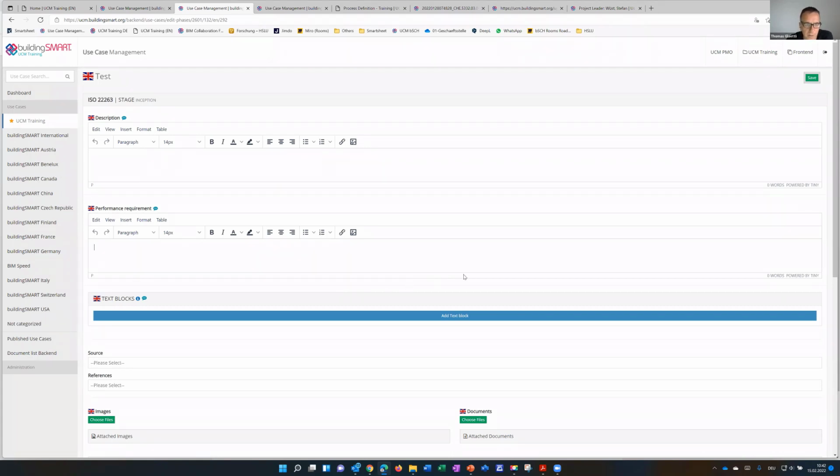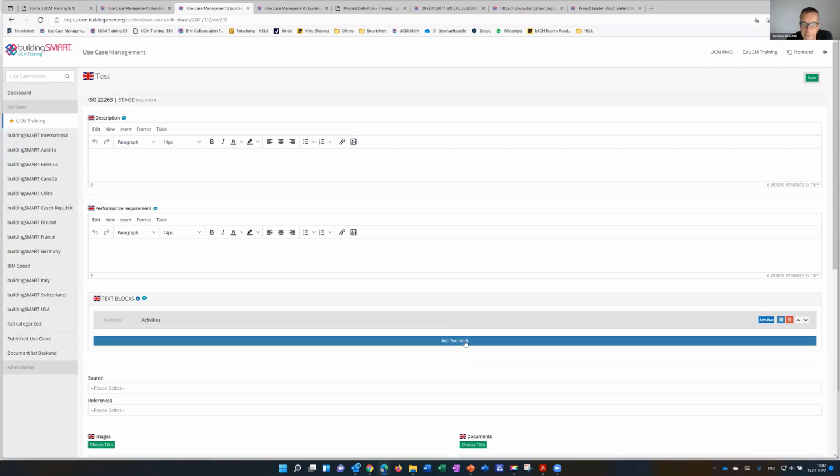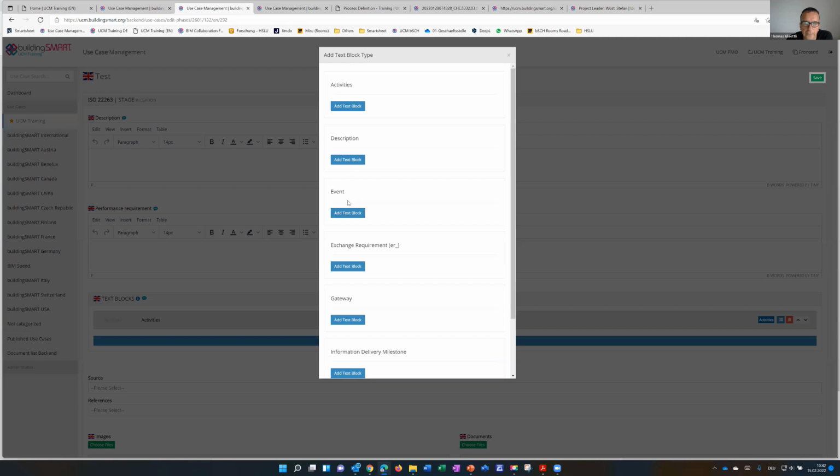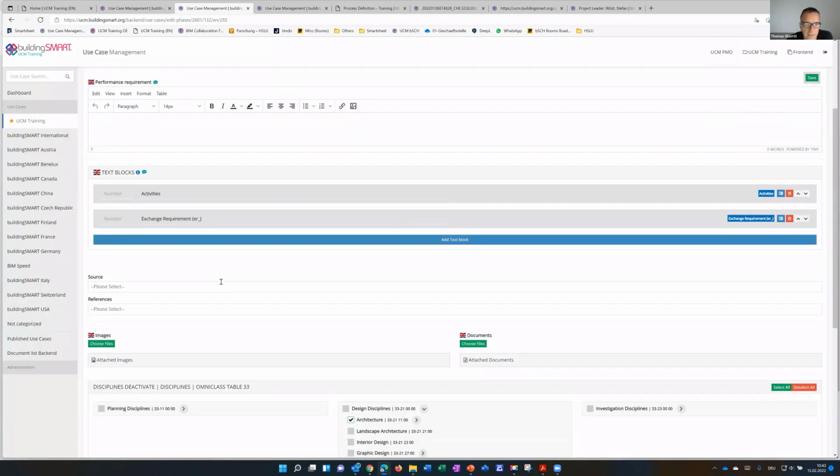And the nice part is now I can add some text blocks. And this is where you have to follow the BPMN. You can say, okay, I have an activity and I have, for example, an exchange requirement. So I have these 2 here. I can give a number, for example, 1.1, 1.2.